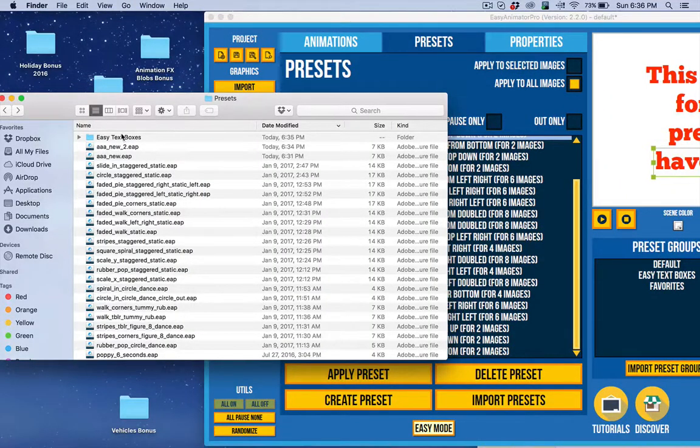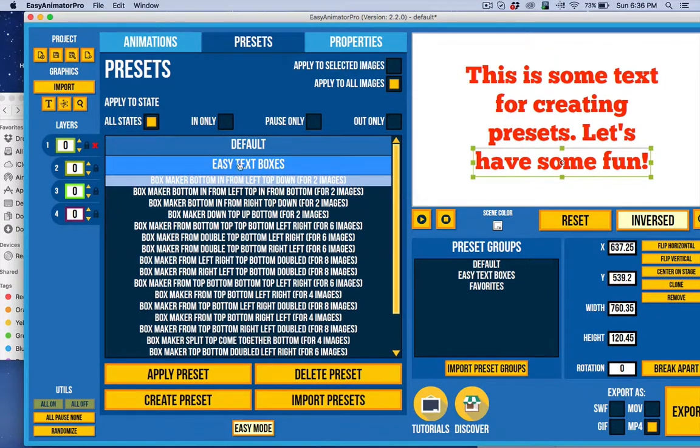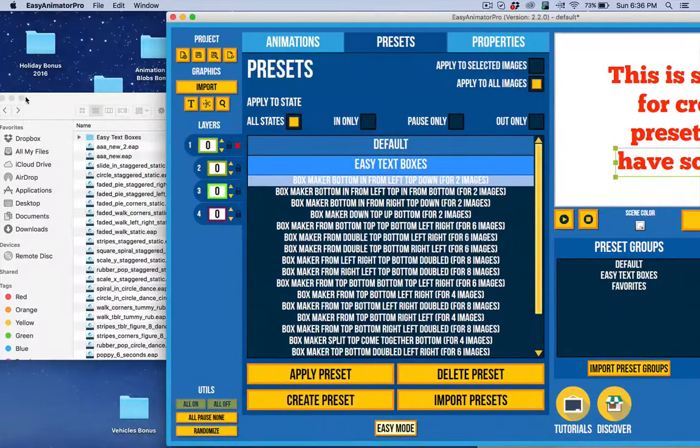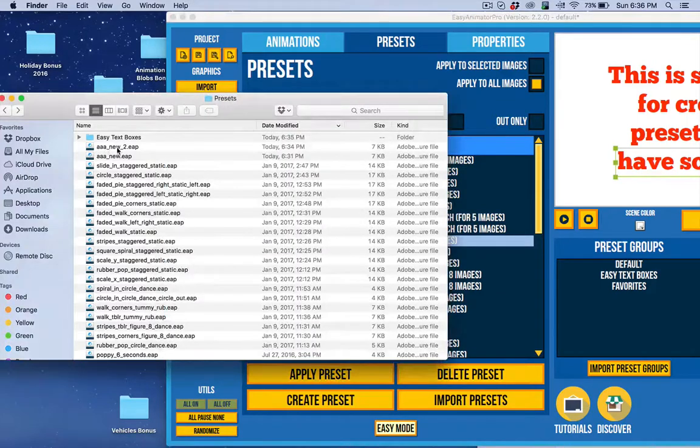You want to create whatever presets you want, put them in a zip file. And when you're importing them as a preset group, you need to actually select a zip file that contains your presets. You want to name it whatever it's going to be. So your zip file will be named whatever you want the folder to be named. And then you can import that zip file in here, and it'll make that folder for you, just like this. Now, if you're wanting to have them actually show up in the default, then you can just go ahead and select them individually.